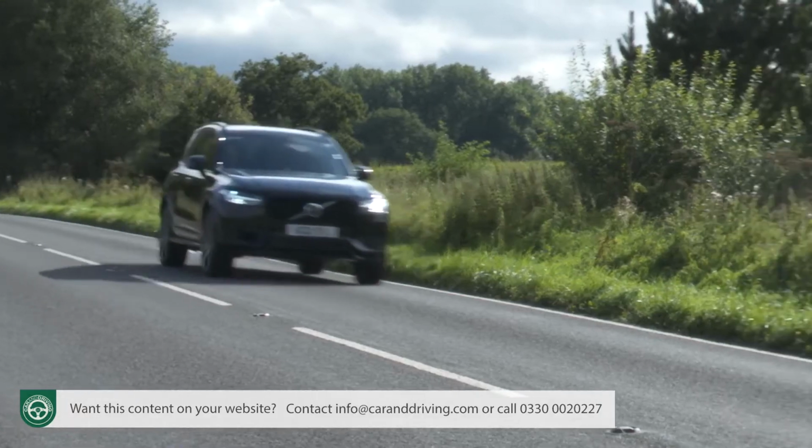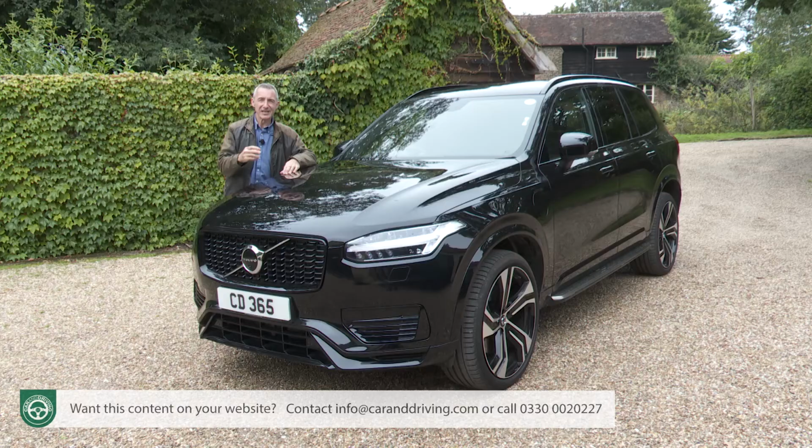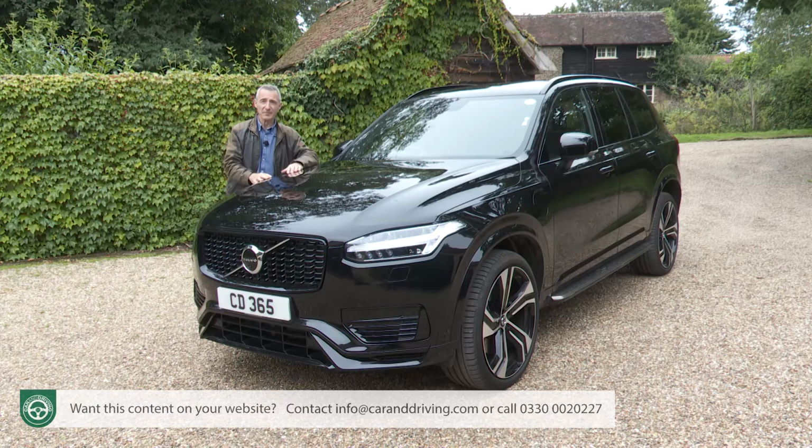Today, the company continues its safety ambitions with the most daring and far-reaching safety objective in the industry, which is that no one should ever be killed or seriously injured in a new Volvo. Meeting that objective means the need for a whole new level of safety, and sure enough, in every new Volvo we test these days, there's an IntelliSafe world-first safety spec edition that raises the standard just a little bit higher.